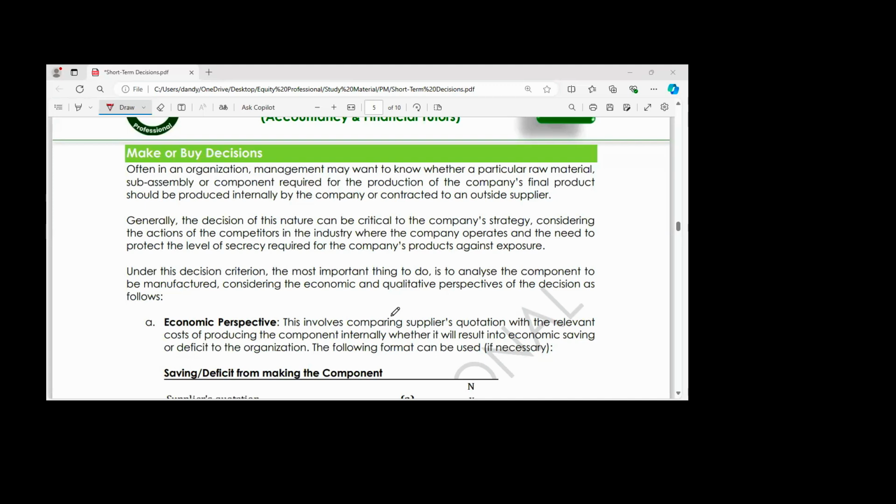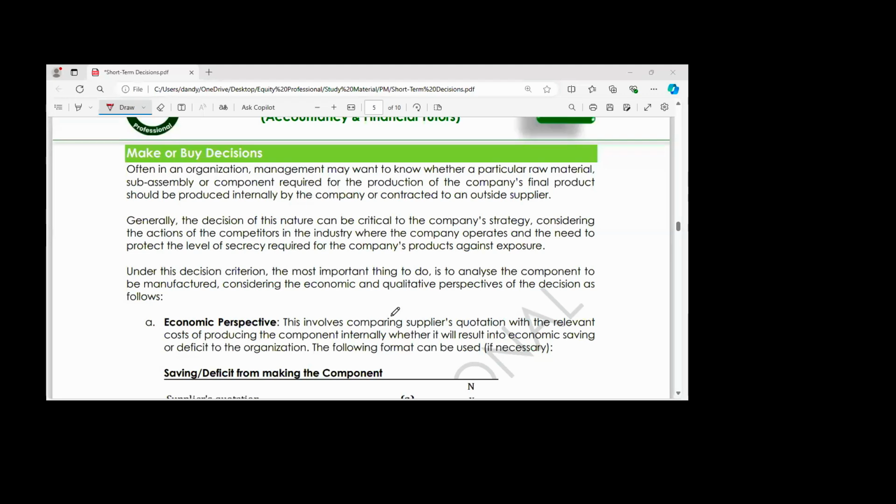And when it comes to the issue of outsourcing a segment of the organization, or a product, or any activity to a third party, you need to be careful because of the need to protect the degree of secrecy or the proprietary technology that underlies the company's product. It's very important. You don't just say, because it is less costly for you to do, let us outsource it.